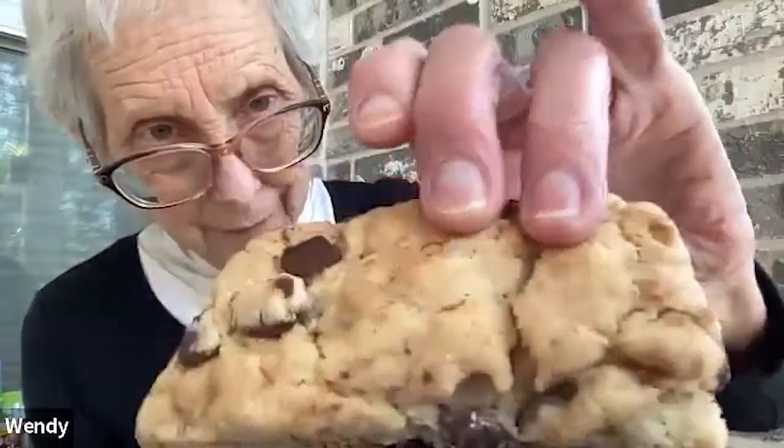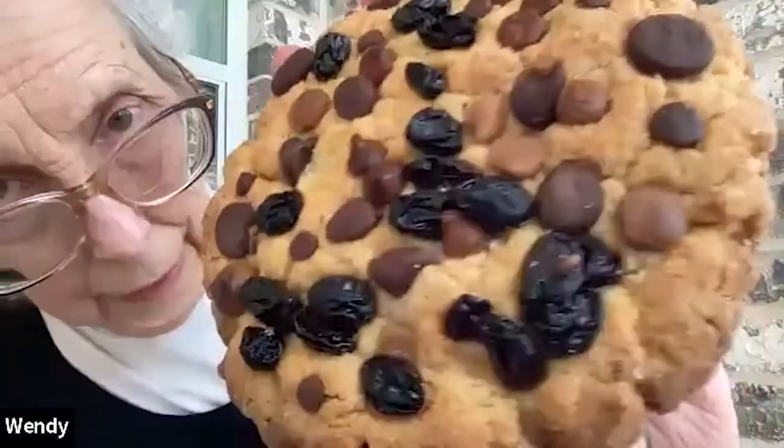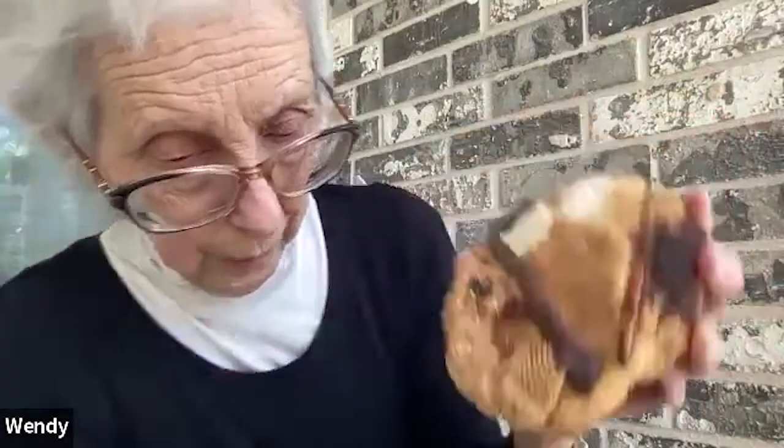I also made edible soil cookies because I want us to remember - and what's a better way than remembering and having a cookie, right? Here's a nice hard soil rock - you can see different things are embedded in it. Here's one where you can see all the different kinds of rocks embedded in it. This one represents all the different kinds of living things that might be in soil. And this represents all the different kinds of particles. We have the different kinds of sugars to represent the different sized particles.